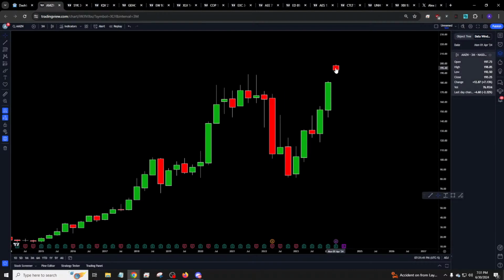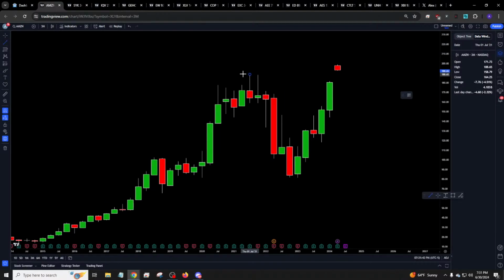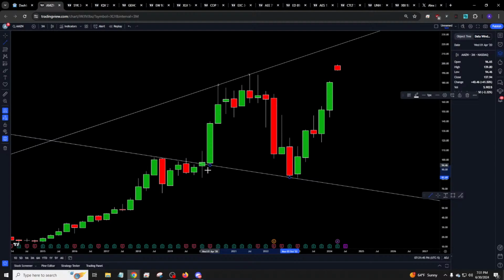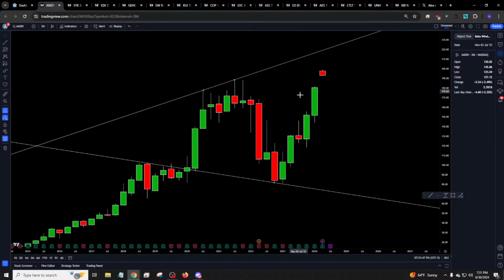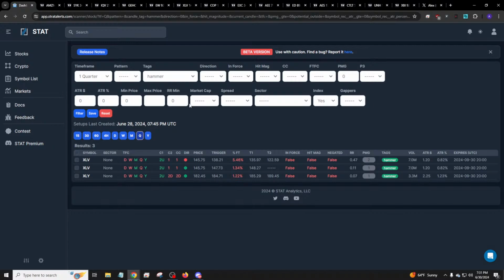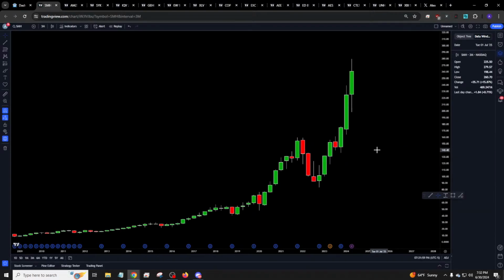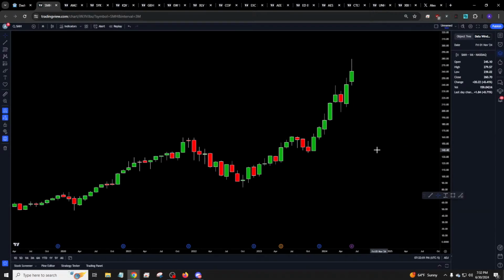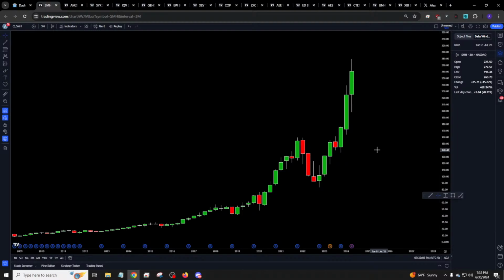For some reason, TradingView charts have been odd today. But we can also see Amazon is also very strong, so it's mostly those two in the consumer discretionary. Take a look at shooters. SMH. It looks like we do not have a shooter quarter, so that's just something wrong with the scan site.